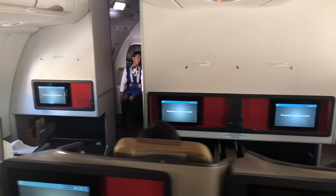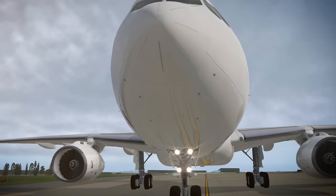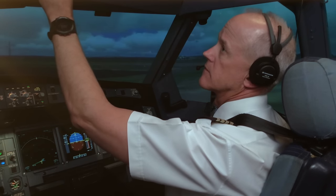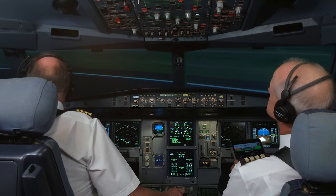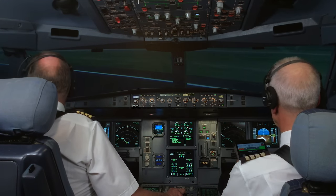Cabin crew, your takeoff stations, please. I'll get the passengers. And I'll get the door. All right. Okay. We'll have to evacuate through to left. Full takeoff check is completed.